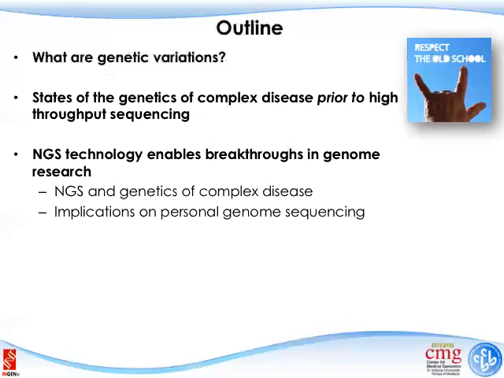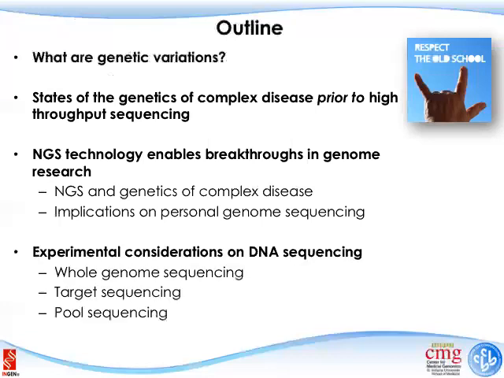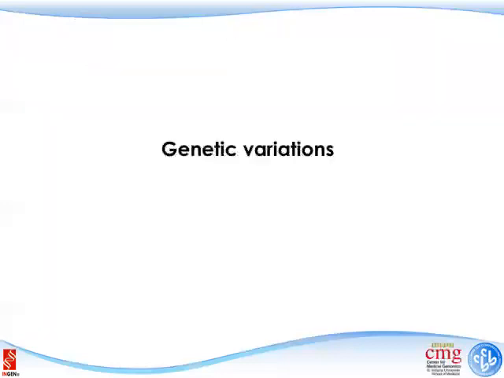If you open the journal Nature Genetics, every issue will have a few of those articles using the technology to understand disease. But I'm going to give you one example, and also talk a little bit about the implications of personal genome sequencing. And towards the end, I'm going to talk about the experimental considerations of DNA sequencing with different scopes.